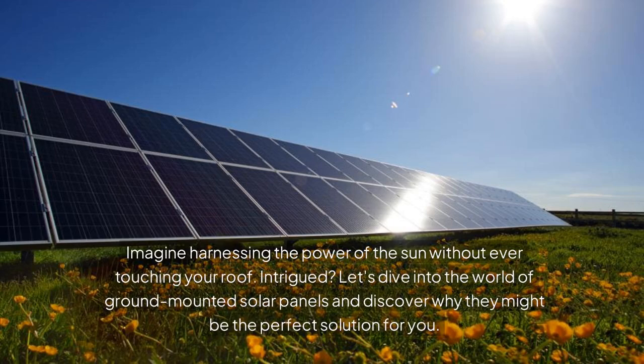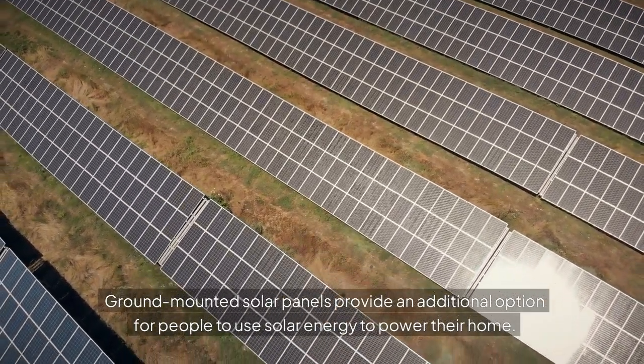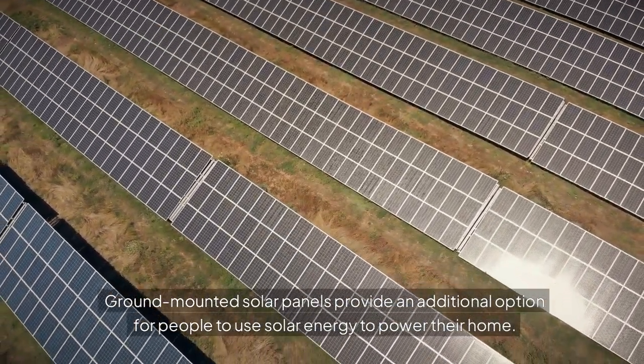Imagine harnessing the power of the sun without ever touching your roof. Intrigued? Let's dive into the world of ground-mounted solar panels and discover why they might be the perfect solution for you. Ground-mounted solar panels provide an additional option for people to use solar energy to power their home.